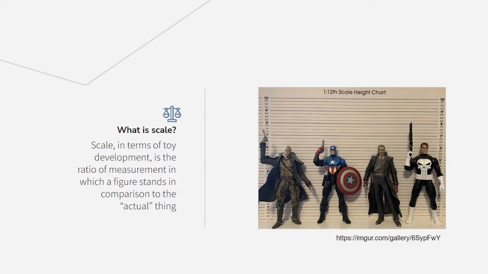All right, so first off, what is scale? Scale, in terms of toy development, is the ratio of measurement in which a figure stands in comparison to the actual thing. So, like any ratio, it's a number on top of another number. Okay, pretty simple. In the picture to the right, we have a 1/12 scale chart, which is also known as a 6-inch scale, compared to what the actual height of these people would be in real life.